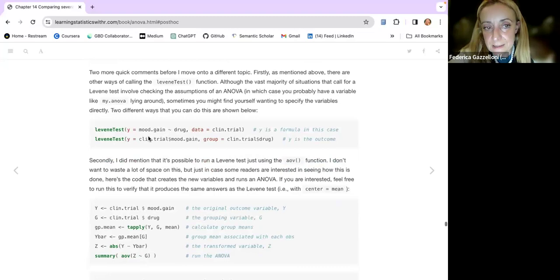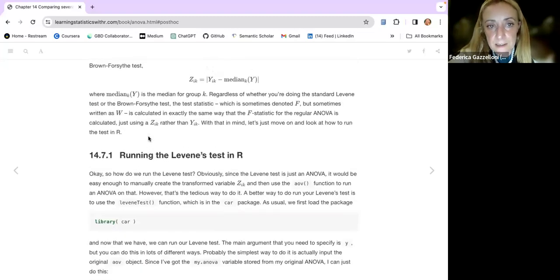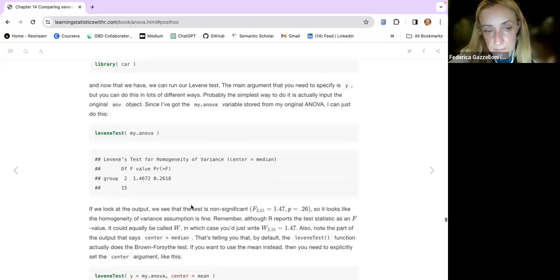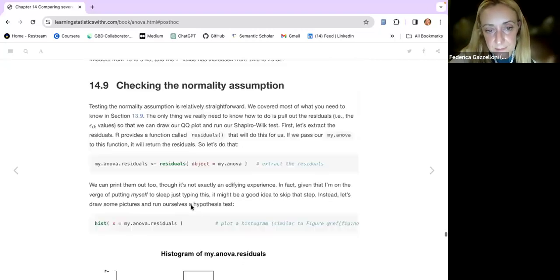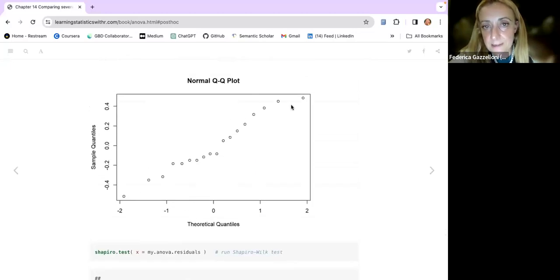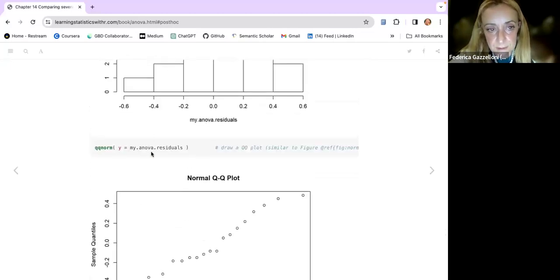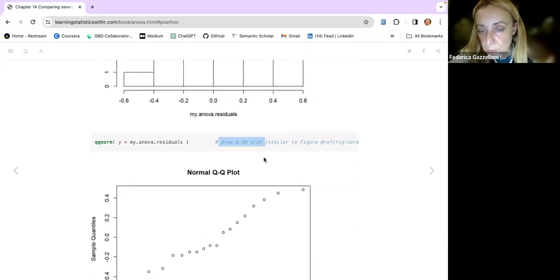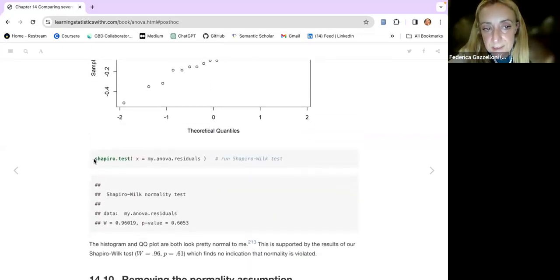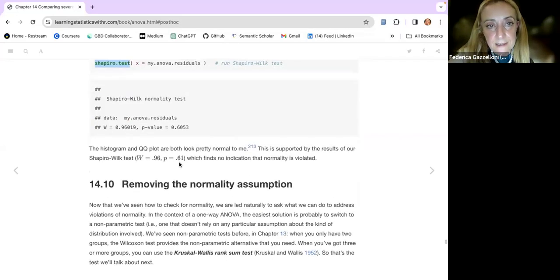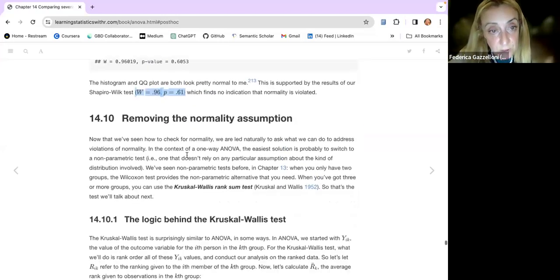To check for normality, you draw a QQ plot and run a qqnorm to see whether the relationship is normal. You can also use a Shapiro test, which will tell you if it's the case to consider your data under a normality assumption.